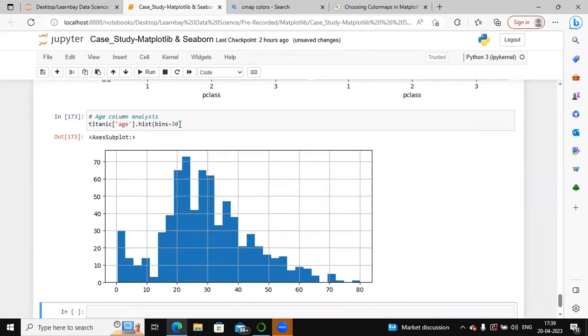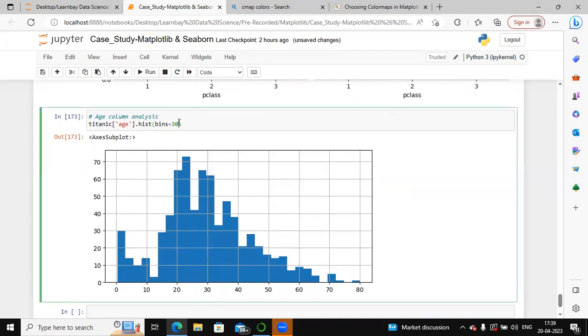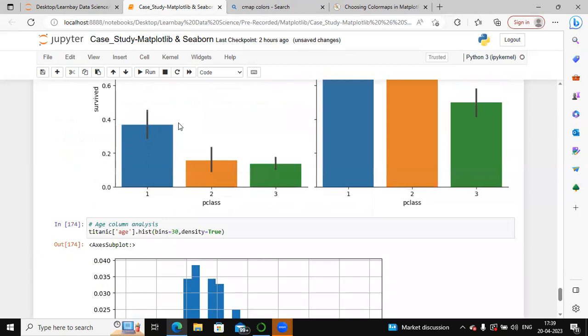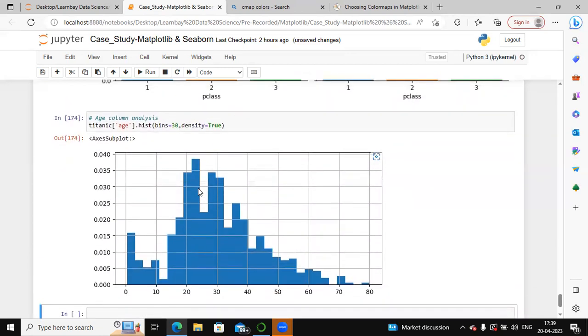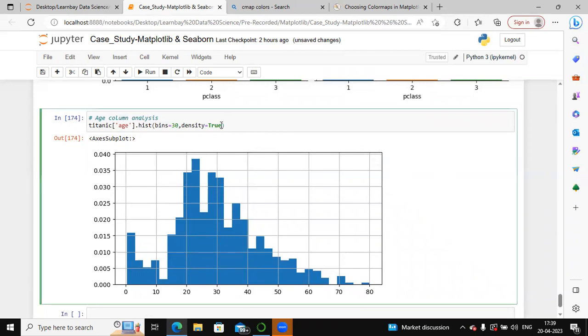Now we have bins as 30, and let's have density. Density gives the percent, so we have how many percent of values. So a higher percent of people lie in this age group, between 20 and 35. Let's pass now the color. Let's give the color to be orange.